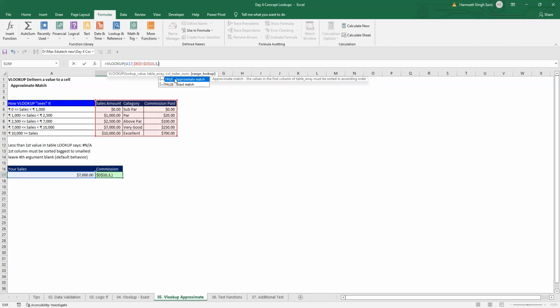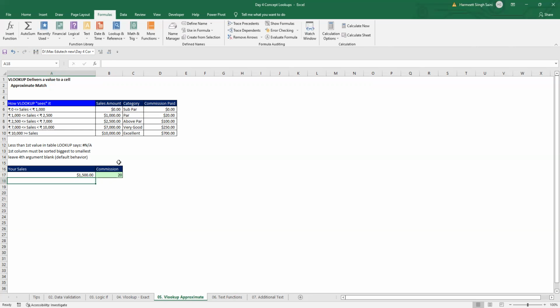But the moment I enter something which is not an exact match, then there will be an issue. For example, 1500 will not work if I put 0. Now I have put 1 over here, and 1500 gets $20 as a commission value, because that's where 1500 falls.